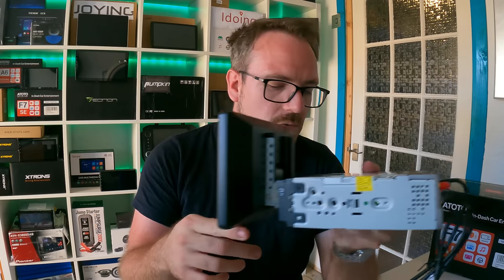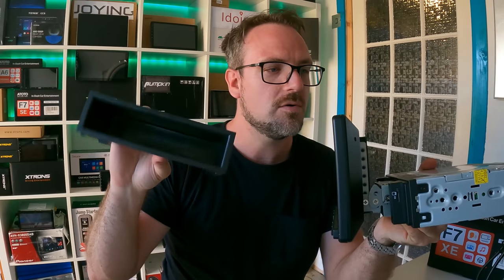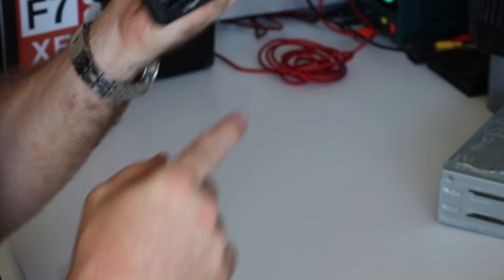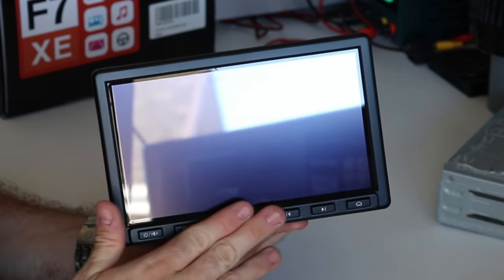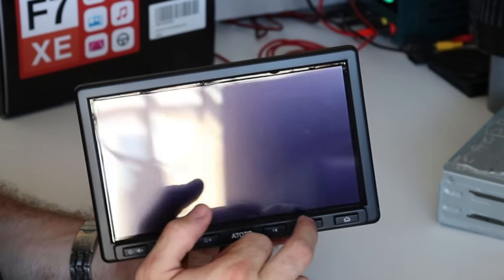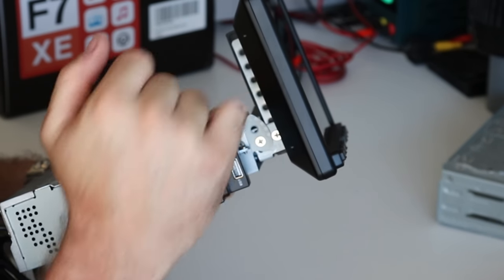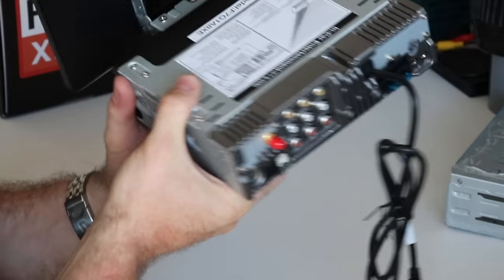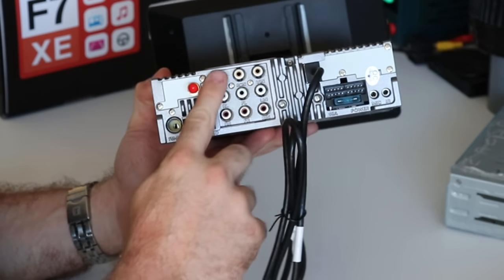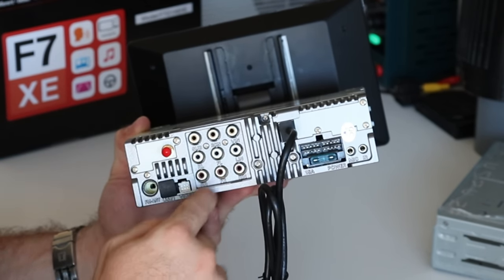Some of you are going to say it's single DIN, but they've thought of that — inside the box you get a plastic cubby hole that along with the unit makes it a double DIN. On the front, in typical fashion, you have large physical buttons, which is nice if your car doesn't have steering wheel controls. On the left-hand side there's a USB port, a reset button, and an auxiliary input. On the right side there's a micro SD card slot to expand memory. On the back you have a Wi-Fi antenna and a bunch of RCAs — subwoofer out, rear left, rear right, front left, front right pre-outs.